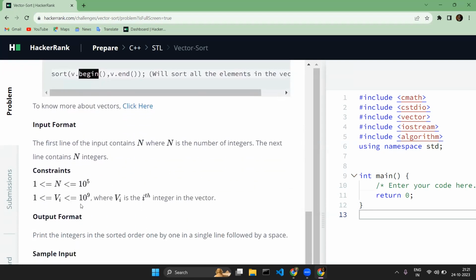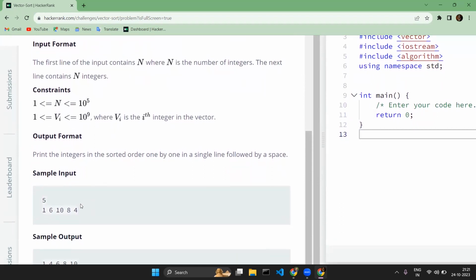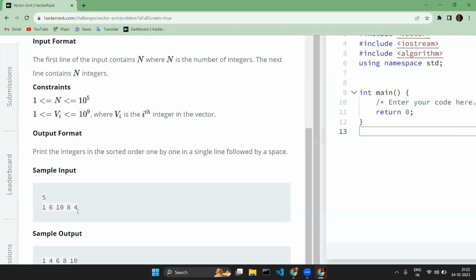And this is about the problem which we are solving. The input format is that the first line will contain n. You can see in the sample input over here. The n stands for the number of elements which we are going to insert into the vector. The elements are 1, 6, 10, 8, 4, for example.